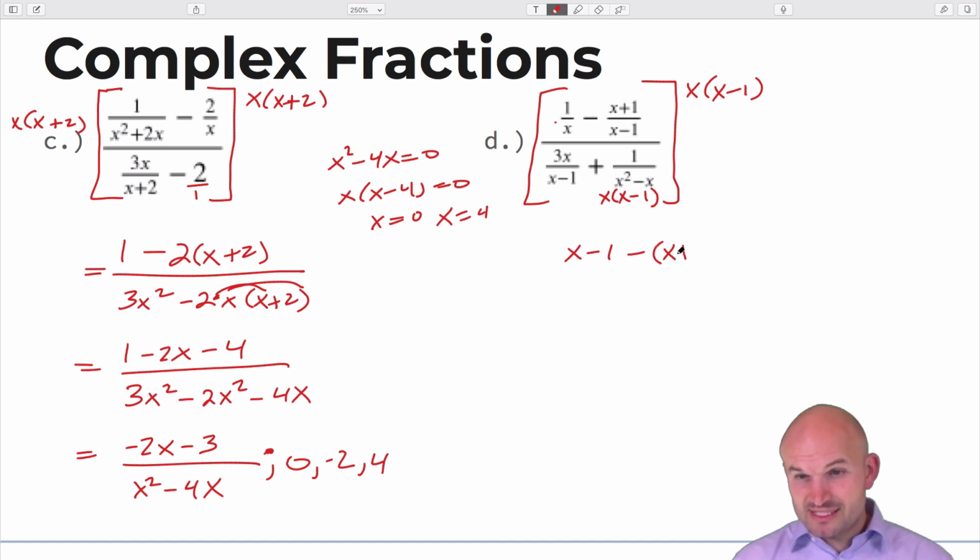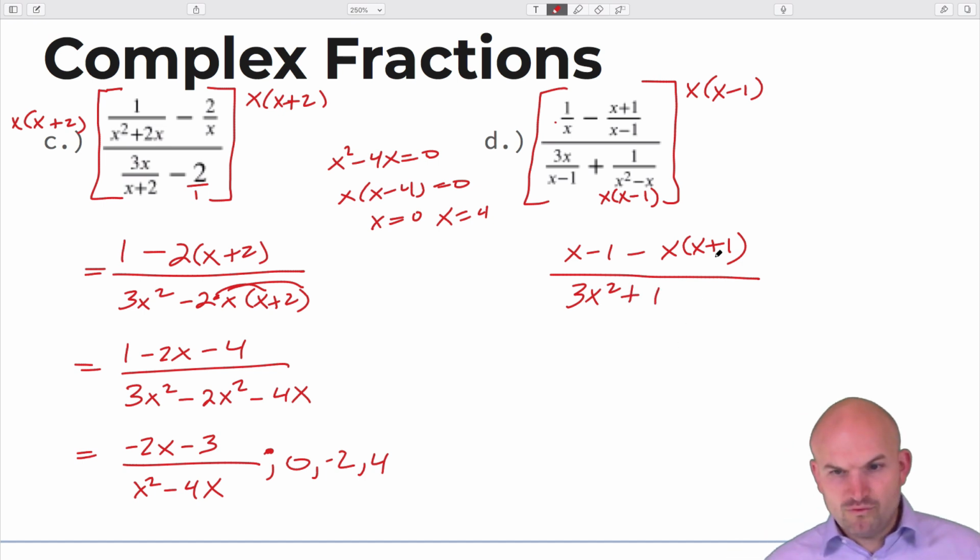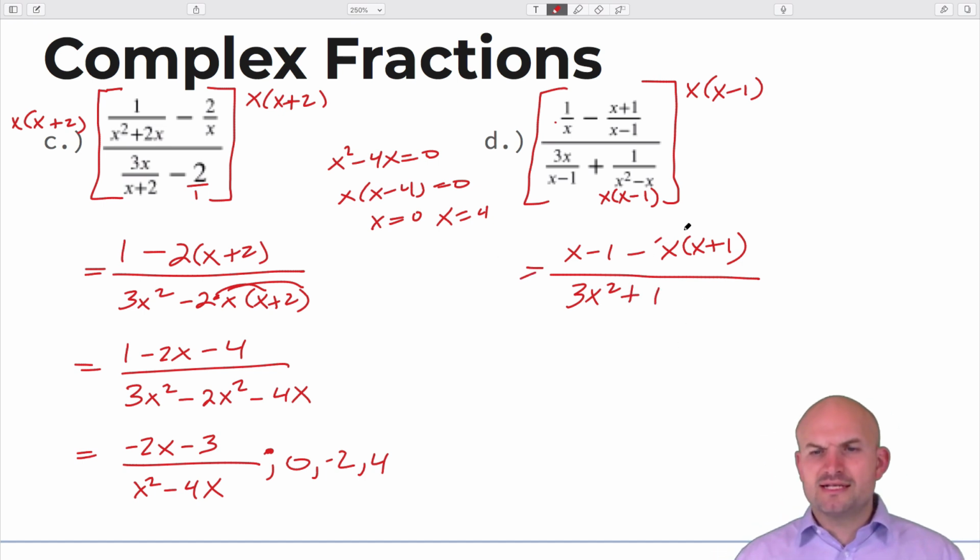minus, I'm going to use parentheses, x plus 1 times x. Now, you could put the x in front if you wanted to. That might be a little bit easier. Let's actually do that. It's just going to be easier to distribute that way. All over here, my x minus 1's divide out, leave me with a 3x squared. And then here, everything divides out, leave me with a positive 1. All right, combine some like terms here. I get x minus 1 minus x squared minus x. That goes to 0, so I'm left with a negative.